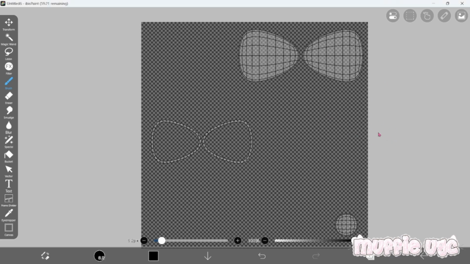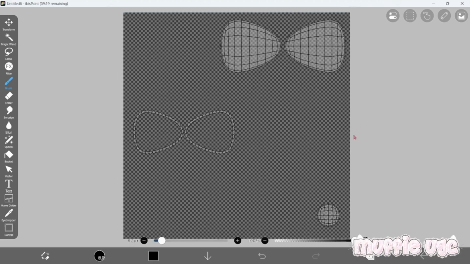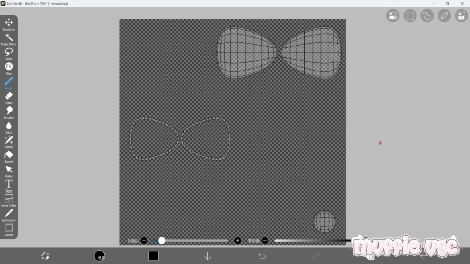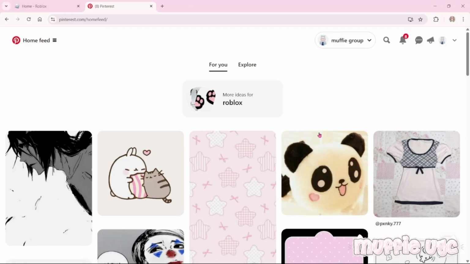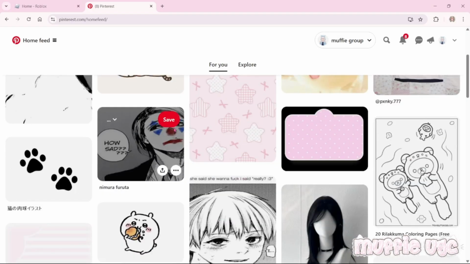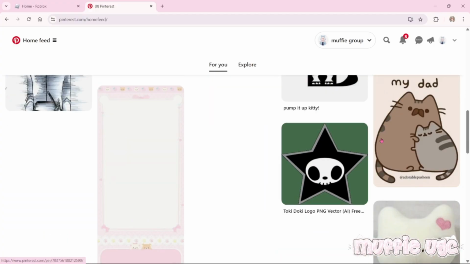Okay, so since this is something as simple as just a bow, I will be doing the coloring tutorial on my PC. Even though I normally do all my coloring or texturing on my phone, just for the video's sake, I will be doing it on my computer. So firstly, you want to find an image that you want your bow to look like. You can just go to Pinterest and search up whatever you want.